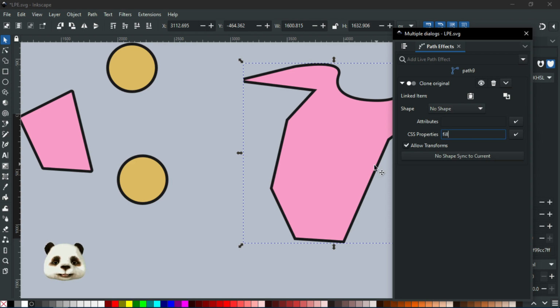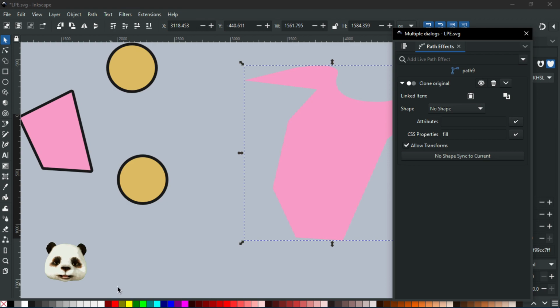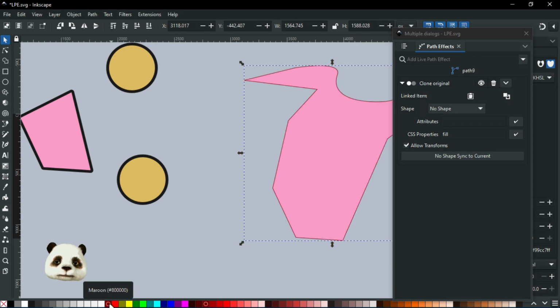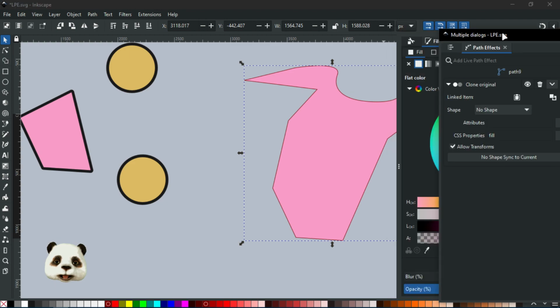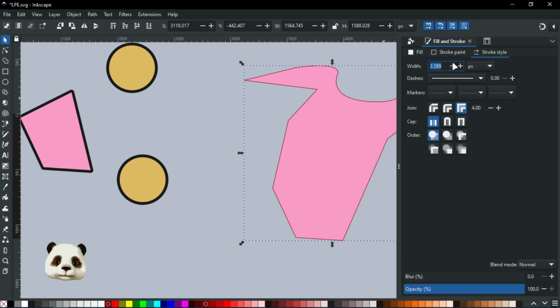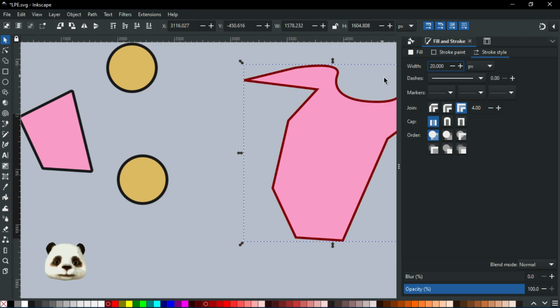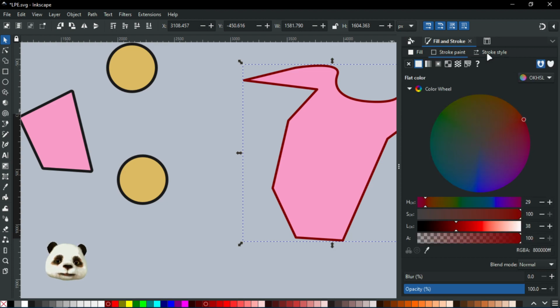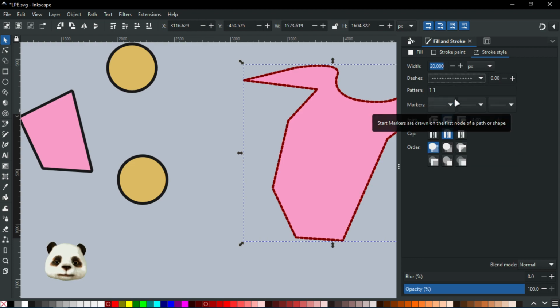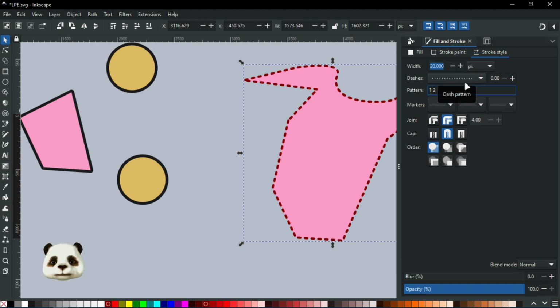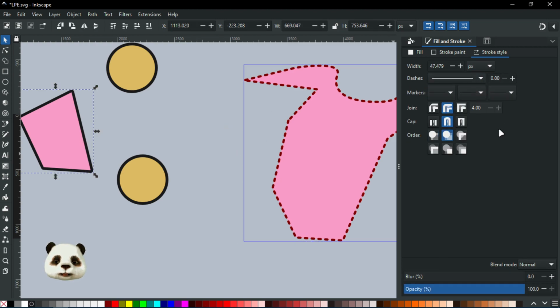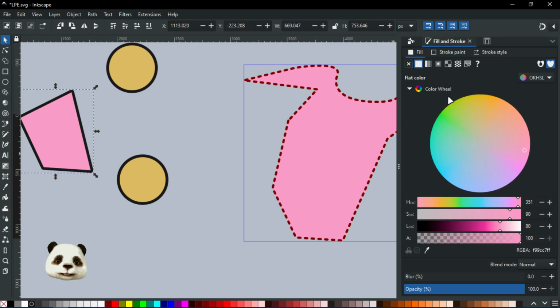Now, if I'm not going to give those things, the cool thing is that I can get my own stroke. See? Super awesome. And I can control this stroke however I wish. So for example, I can give this a 20. And I can choose here however I want it to be set up. Right now it's like this because we didn't create the rounded caps and joints. But maybe I want to make this dashed. See? Super duper awesome. Maybe I want to put it like so. Perfect. And now whatever I do, I can only change the color here. And it's not affecting my shape.